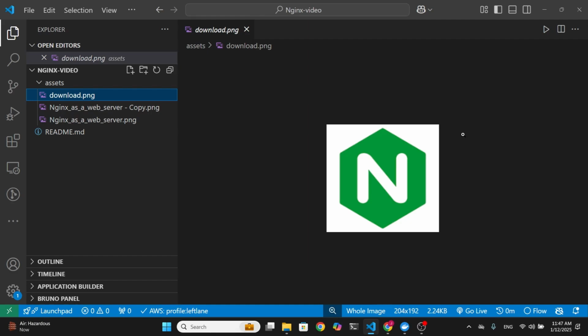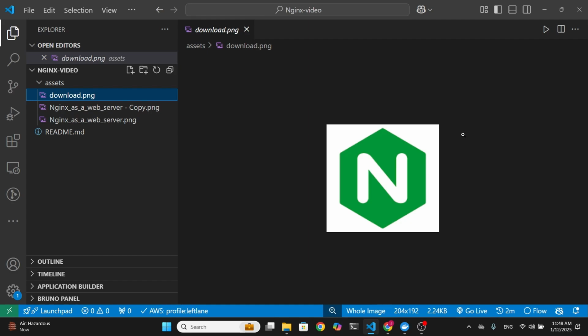So what's Nginx? Nginx is an open source software. It's used as a web server and a reverse proxy. It also has more use cases outside that, and can be used for caching, load balancing, video streaming. It can also be used as an email server. So there are a lot of things that can be done with Nginx, a lot of things to explore in the Nginx space.